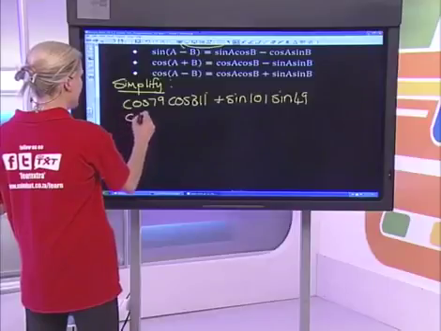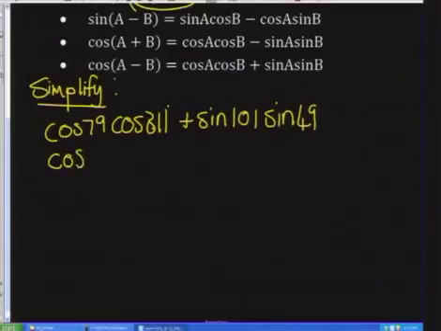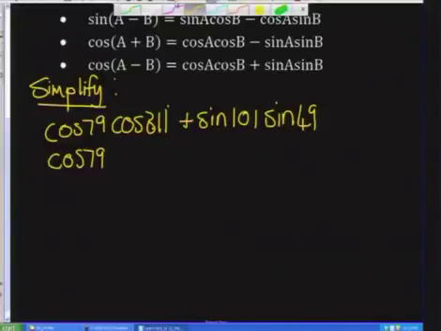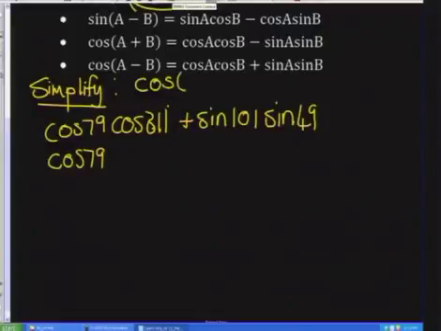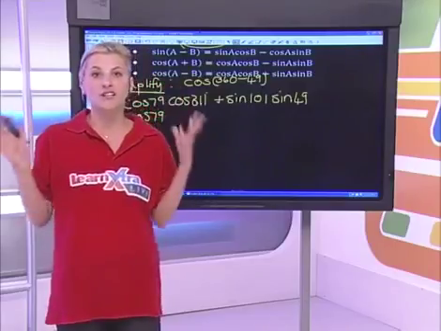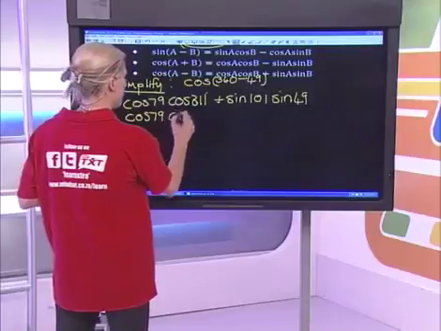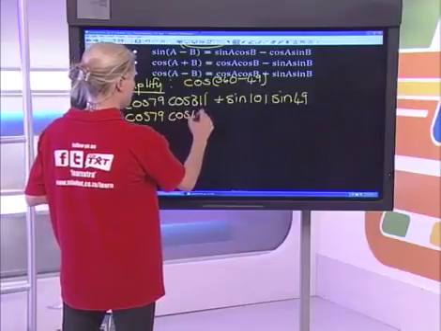So the cos 79, I am going to leave exactly as it is, because 79 falls between 0 and 90. Now for the cos 311, I'm going to say, hang on a second, that is cos of 360 minus 49. I'm just writing it at the top because I don't want to waste too much space. Remember, in the fourth quadrant, cos is positive, so this can change to cos 49. No mess, no fuss.